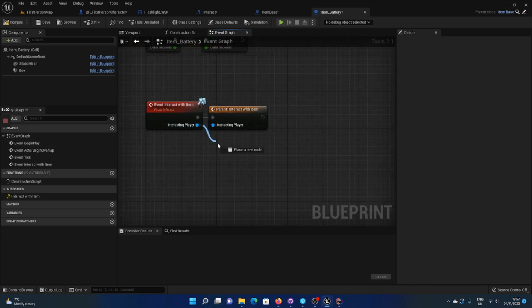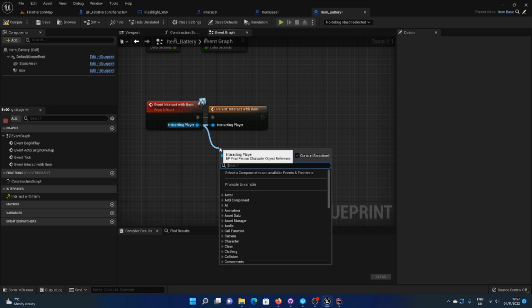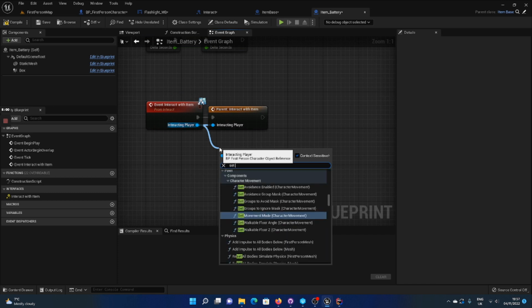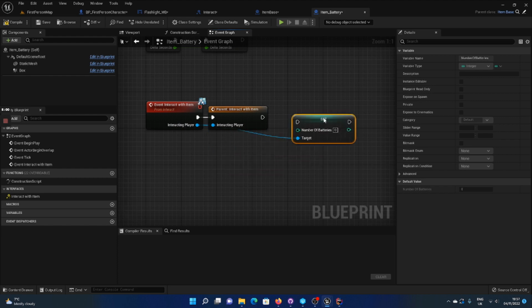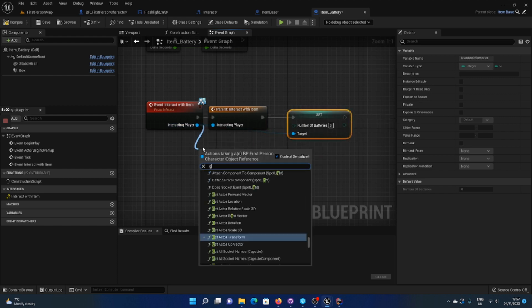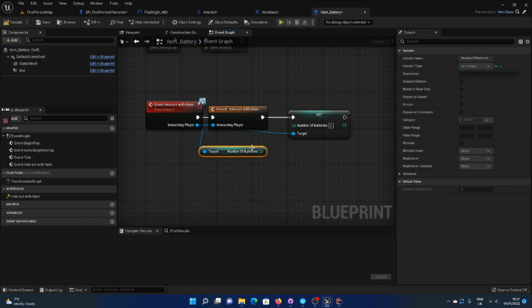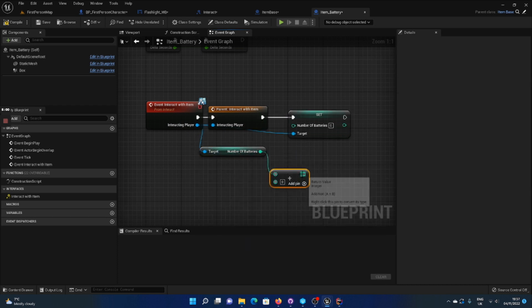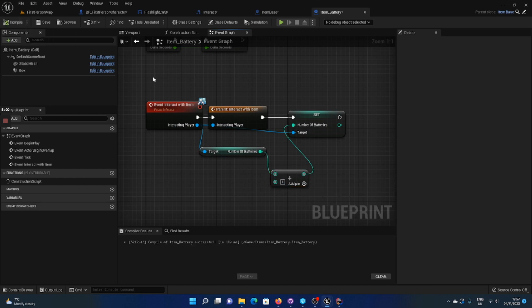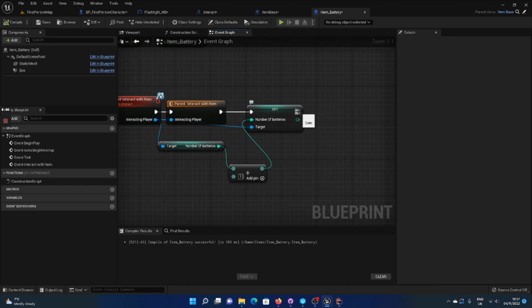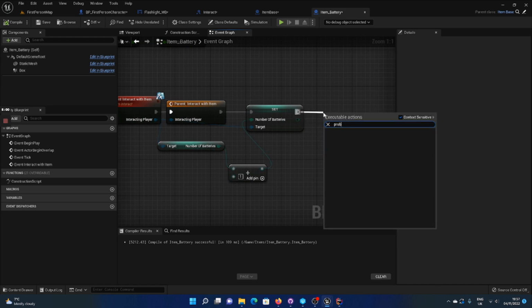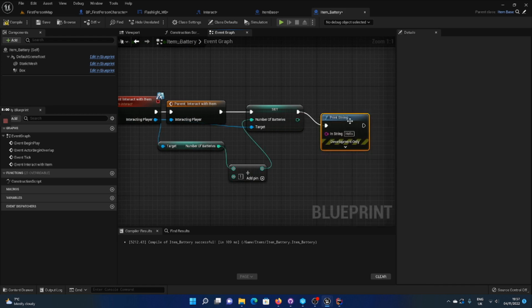So if we get the interactive player and set number of batteries, get number of batteries plus, and set that here, there we go, and then just print string and just get the number of batteries that we're going to add.